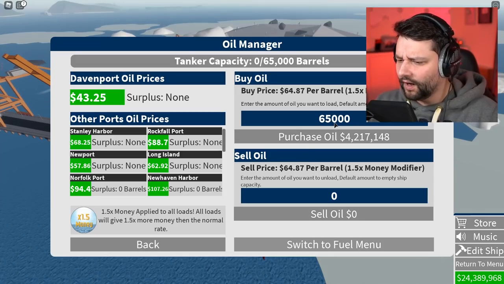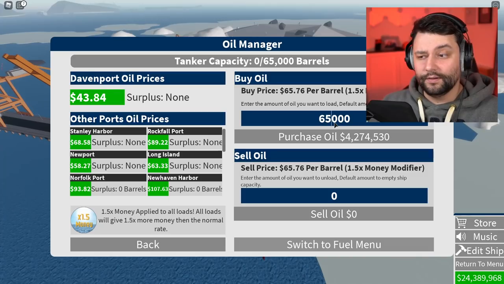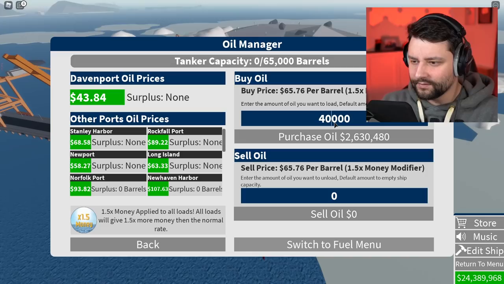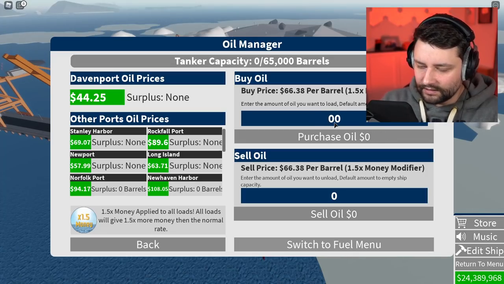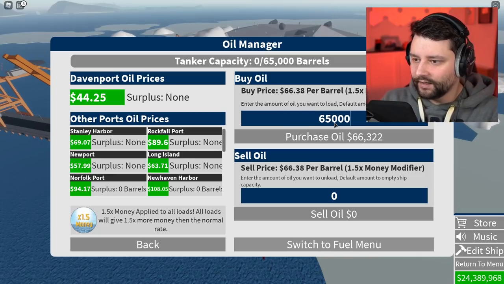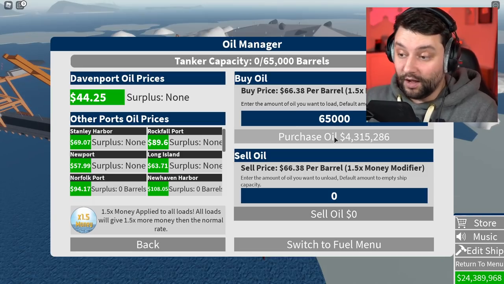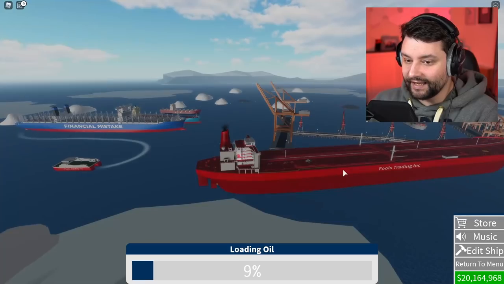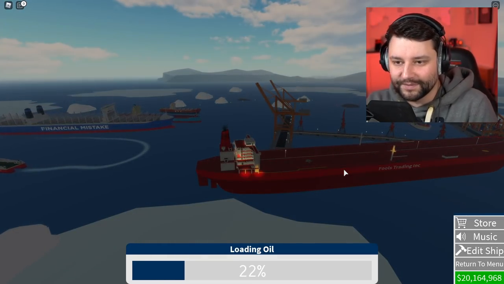I don't know how many I can actually fit on my ship either. But if I was to buy 65,000, it would cost me that. Okay. So if I select 40,000... Oh, is 65,000 the most I can buy? So if I put in, like, for example, 9999999, the most I can buy is 4.3 million's worth of oil. So if I buy that, it's now going to fill up your boy's ship, which is now going to get super duper heavy, which is actually someone's ship's there called a financial mistake.